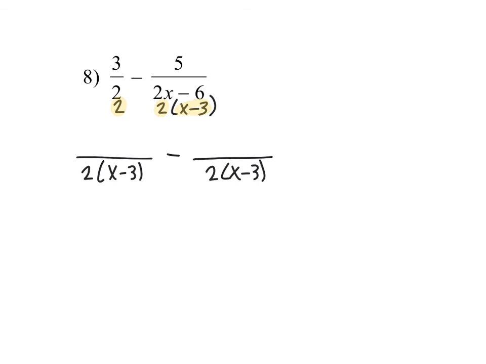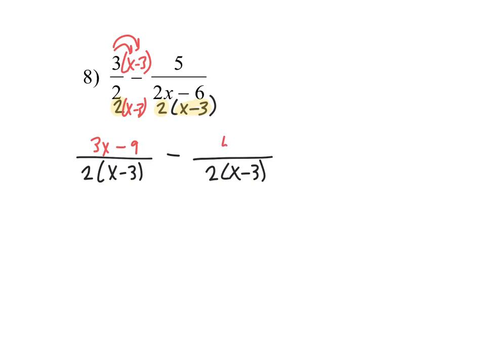So that's why it does help to factor these. I didn't even notice it right away, but factoring that 2 out makes it clear that all we really need to do to this one is multiply the term on the left, top and bottom, by x minus 3, and just leave the one on the right alone. So this one's just going to be 3x minus 9.